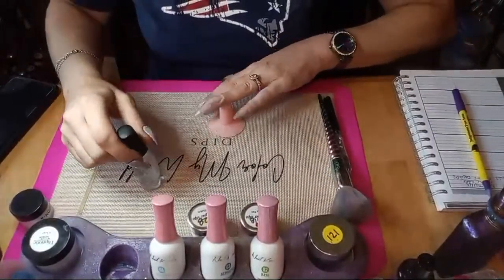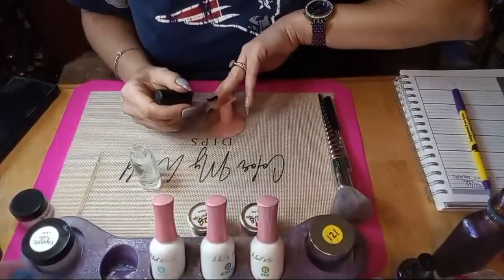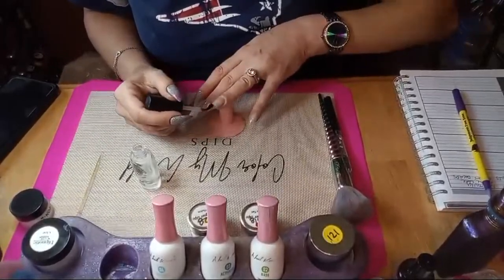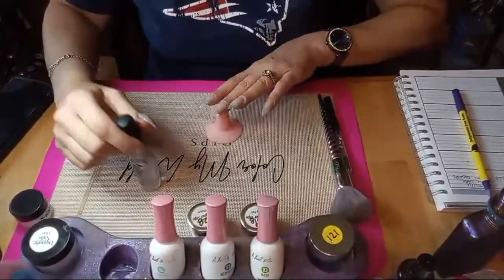I do have a lot of staining on this set of jelly tips. I just did a teal set, so there's a little bit of teal under the tips. Some nails are worse than others.